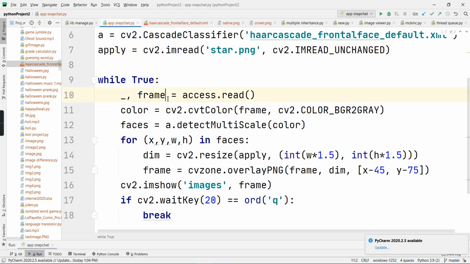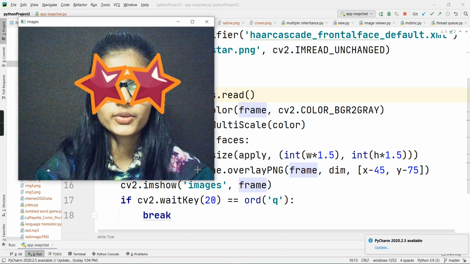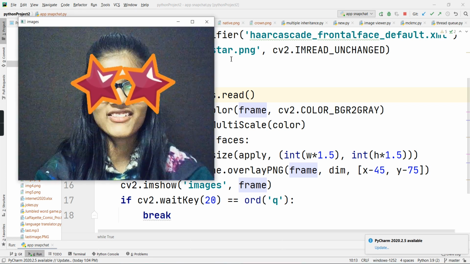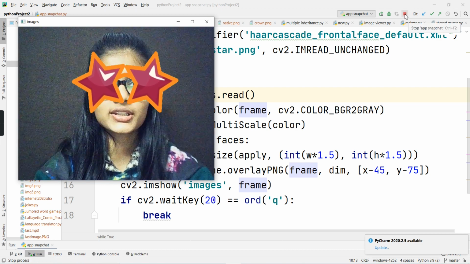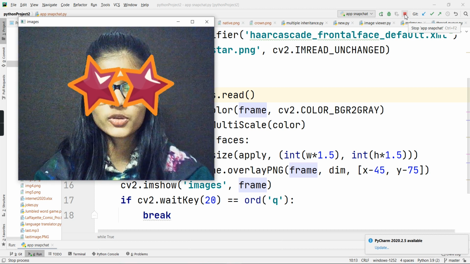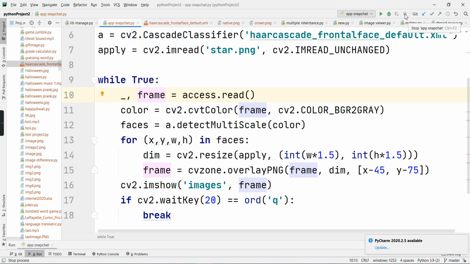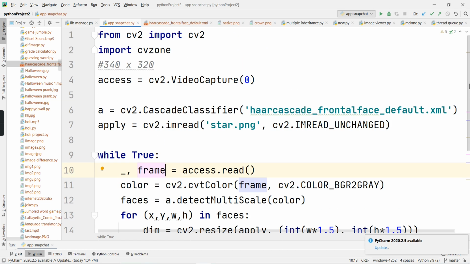Let's say that is some star. I am having one star.png as well, and if I run my program very quickly once here, in that case this is a sort of star-shaped goggles which are appearing here. And yeah, you could have a look at that. Right, now from the perspective of the face, if you're sitting in between and your face is in the middle, then in that case it will do things very clearly and very precisely. So this is how you could make a Snapchat program.